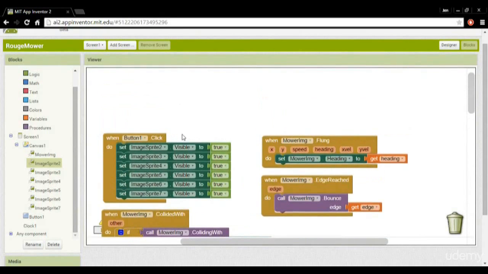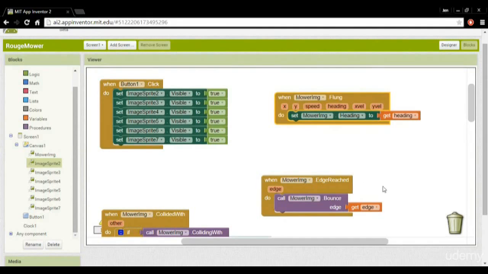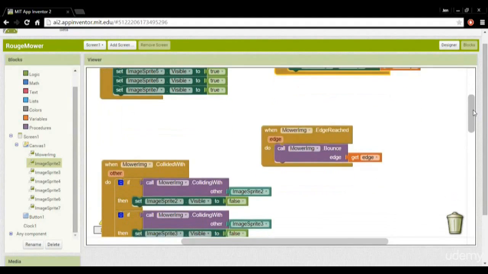When clicked, it will make all of the plants visible, or the flowers visible. So we will see the flowers. When the mower is touched, we will control the up, down, side to side motion, and also the speed. I'm going to show you how to edit the speed as well in a minute.